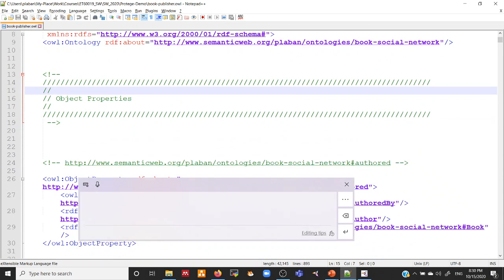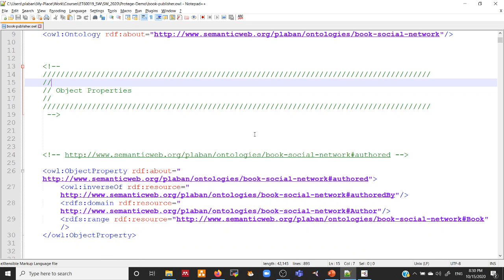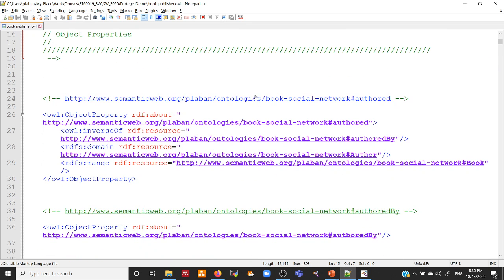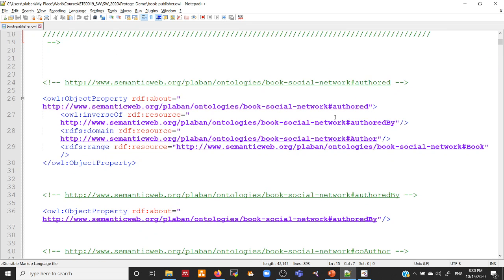Now let us see some of the things that we have defined. For example, we have defined authors to be one object property, and this is an inverse of authored by, right? This is what we have discussed. Also, we have defined the domain of author to be author and range to be book.